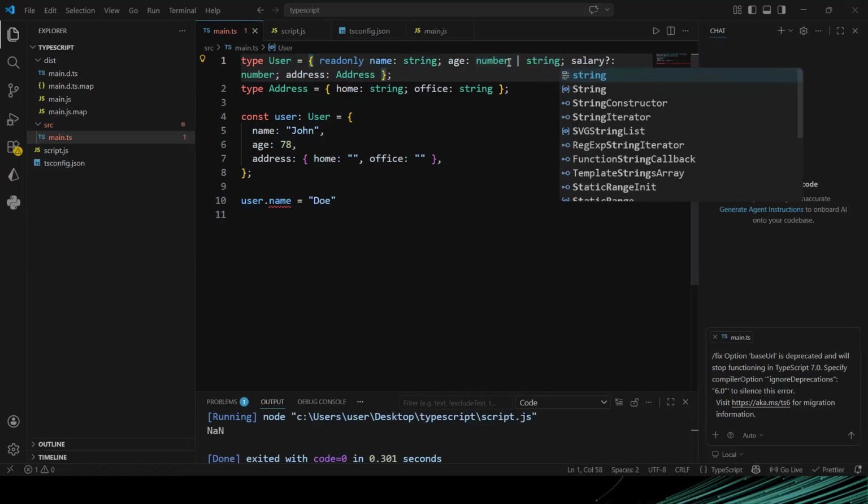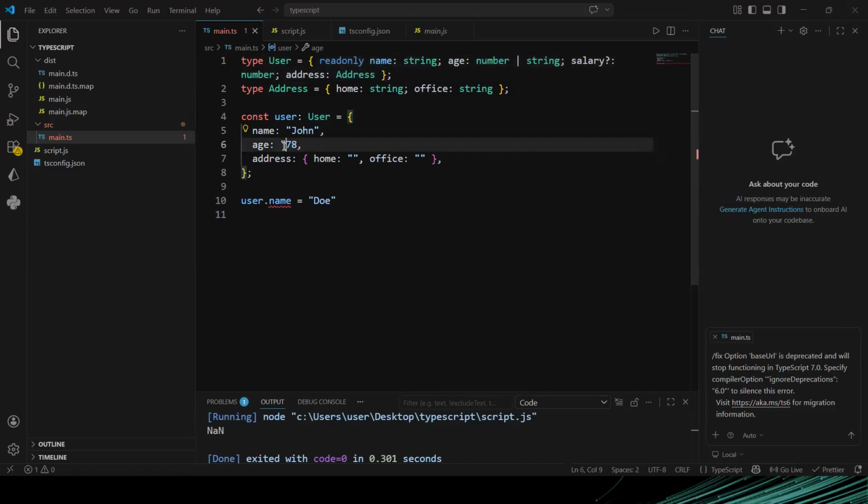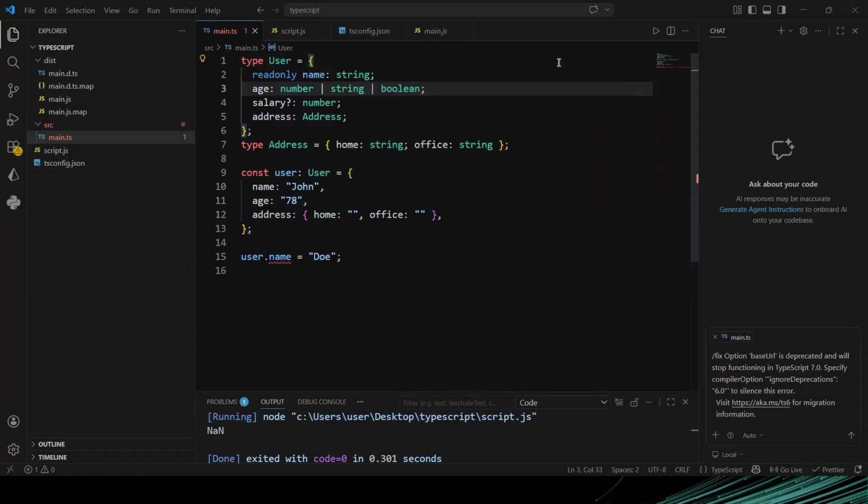Do you understand? So even if I come back here and make age a string, there will be no more error, because age can either be number or string or even Boolean. But you should only use it if it is necessary in your business logic.